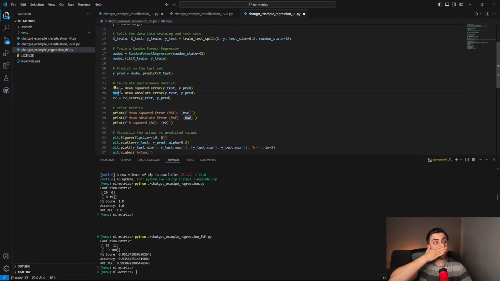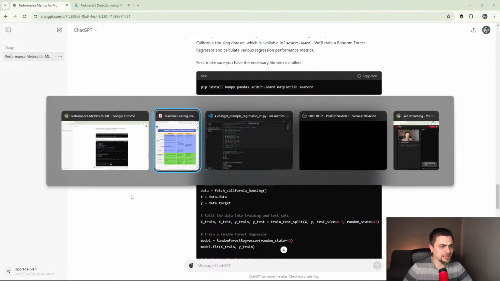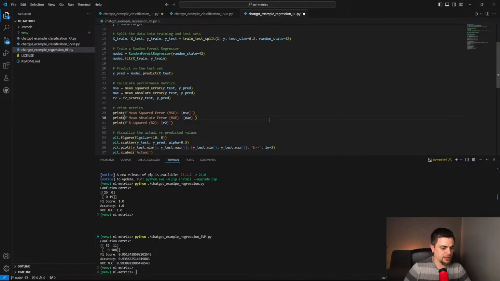Yeah, and the metrics: the mean squared error, the mean absolute error, and the R2 score. Let's just check these. The mean squared error. I think it would be best to just execute classification and regression. Okay.